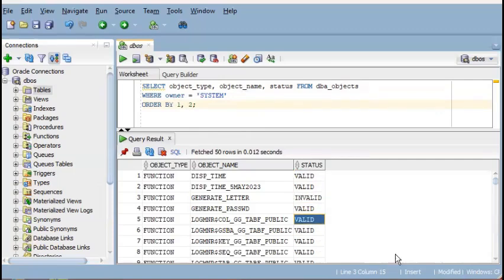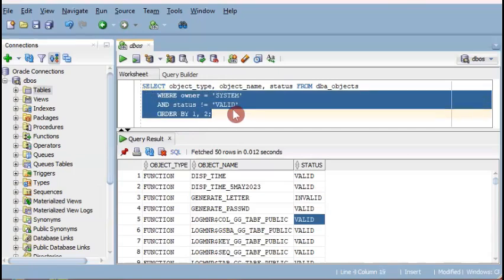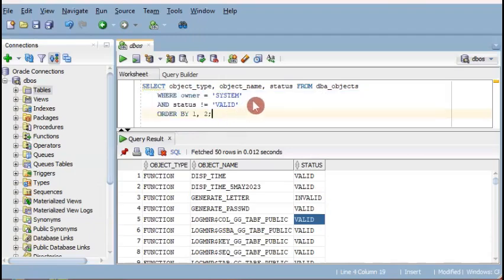If you only want to see the invalid objects, you add a little bit of where condition to the mix. Let me indent it for your readability. Again, I'll just read this: select object_type, object_name, status from DBA_OBJECTS where owner equals SYSTEM and status is not equal to VALID.